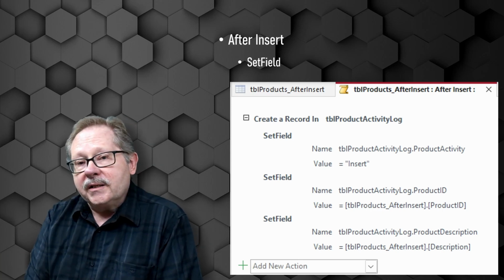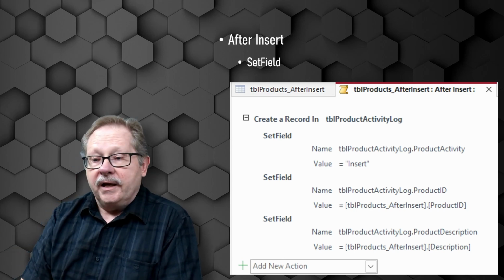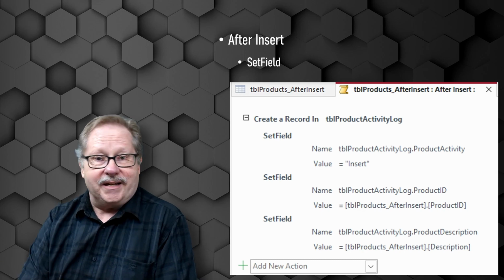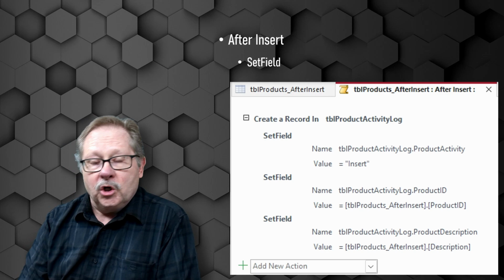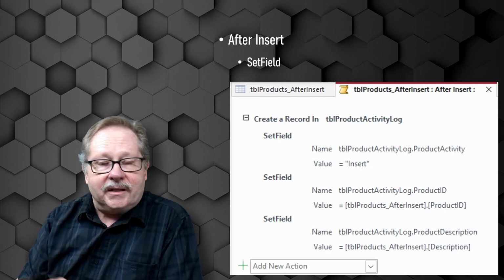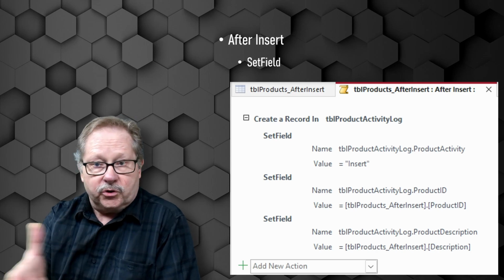If I were writing this, I would also add a date and time field and insert the current date time. I might also grab the user ID to figure out who the user is and put that in the activity log also.